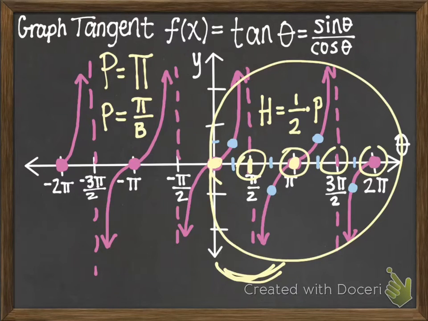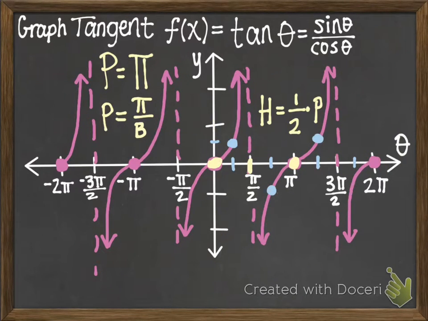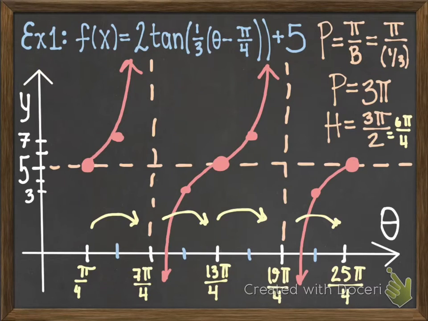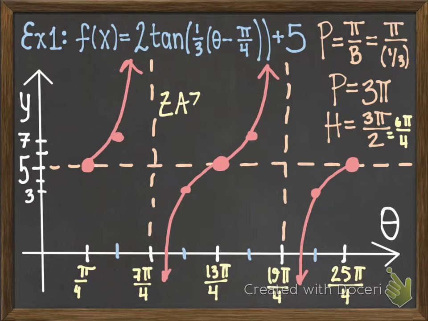Oops, sorry, I didn't mean to go there. Now, you know how we had the omamos and the mom-moms? Well, we could also look at our own little patterns for this guy over here. It's no omamo and it's no mom-mom, but we go from a 0 to an asymptote, to a 0, to an asymptote, to a 0. So instead of using the O's, because that would be O's and A's, and how do you even pronounce that? I use ZA, so I have zazaz for tangent. 0, asymptote, 0, asymptote, 0. And that's really 2 complete cycles. Zazaz. So tangent has zazaz.